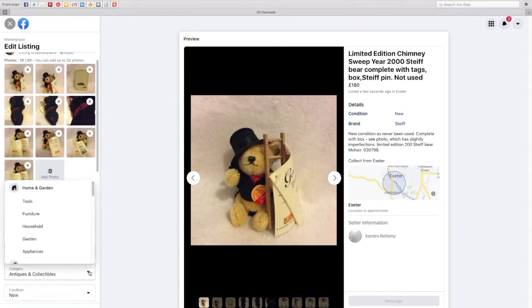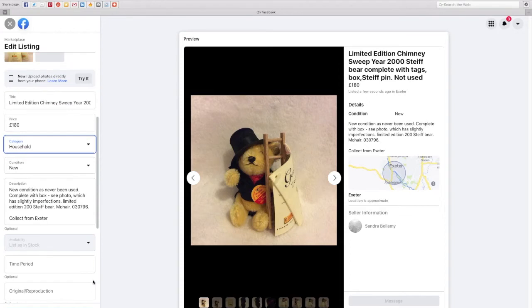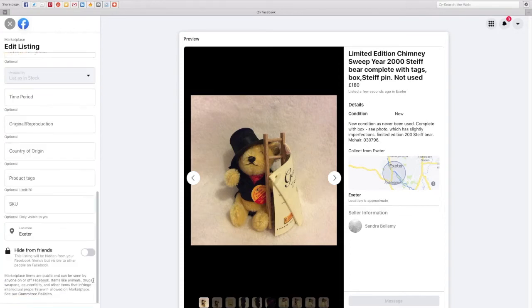But sometimes a category change is all that's needed, like shove it in household, for example. I seem to sell quite a lot of stuff in household, even though you wouldn't usually put it in household. And then I just need to update it like that. You can add more information if you want to.